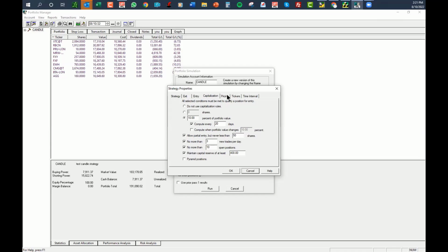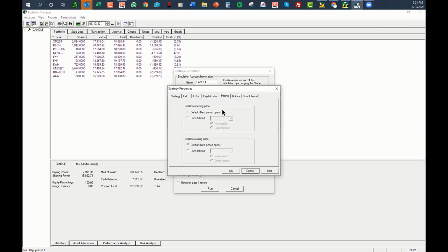The other tabs here, pricing, you can do complex rules on the entry and the next open. We're just going to enter the next morning, because remember, we're testing end of day. So this kicker fires, and then you go into the next day at the open. And that's all we're going to do for this walk forward simulation.